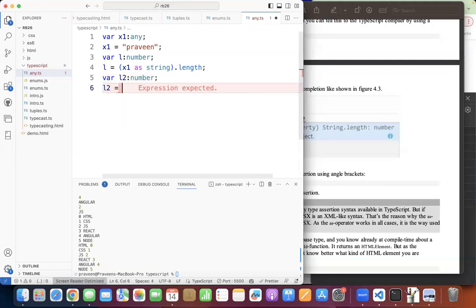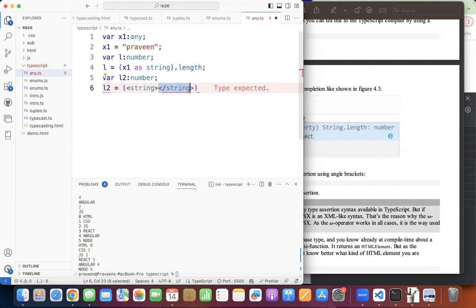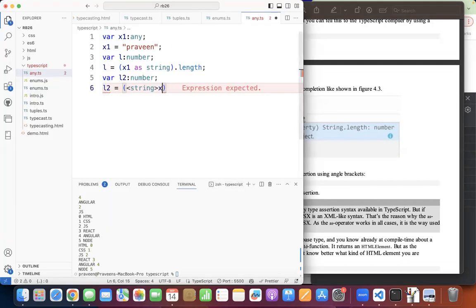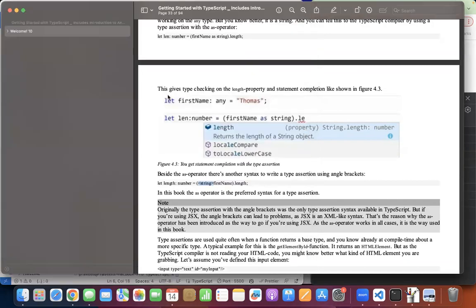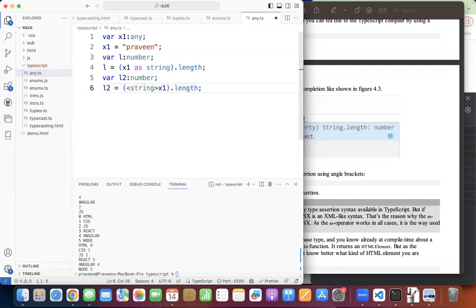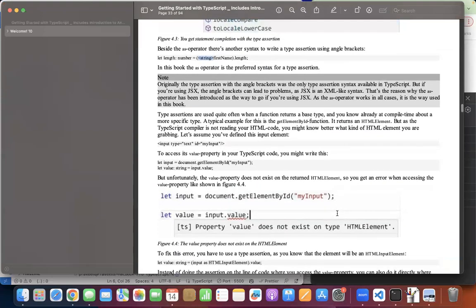Then L2 is equal to, see how I am writing, in angular brackets, string, space, x1. Then this x1 is temporarily converted into a string. Then if you apply dot, you get the help. Some people will use this kind of type assertion, some people will use the other kind. That is your choice. Don't worry about it.